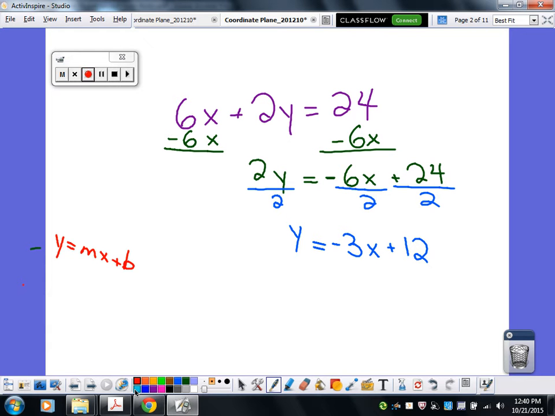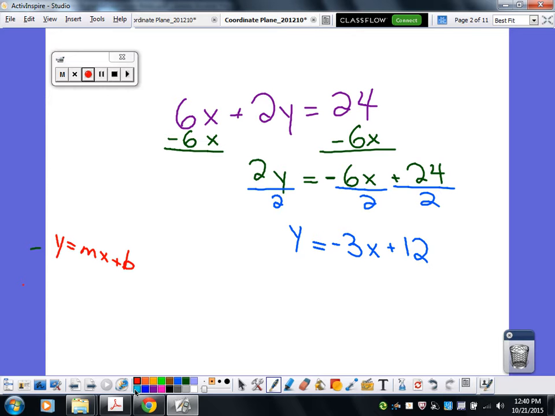Well, in order to graph that, you have to put it in what form? Slope-intercept form. Another thing that the quiz could say is, what is the slope of the line? Well, in order to determine what the slope of this line is, what form must it be in? Slope-intercept form. It could say, what is the y-intercept of this line? Well, in order to determine what the y-intercept is of this, what form must it be in? Slope-intercept. So that's the idea.